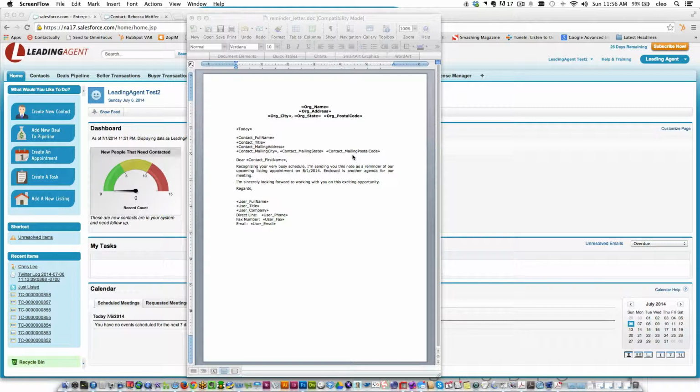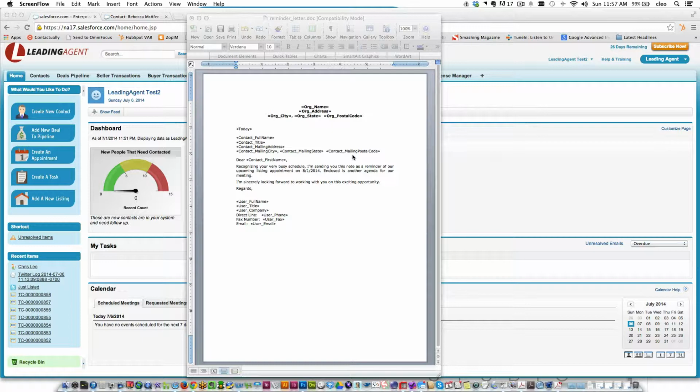The reason we need to activate the extended mail merge feature is because of the way the Microsoft mail merge works. Unless you're on an old version of Office and on a PC, you're going to need the extended version. So if you're on a newer version of Office, a newer web browser, or on a Macintosh, any Mac device, extended is the only way to go. So law of averages, 98% of you are going to need extended. The very first thing you want to do is send that email to support@status5.com and we'll get the extended mail merge turned on.